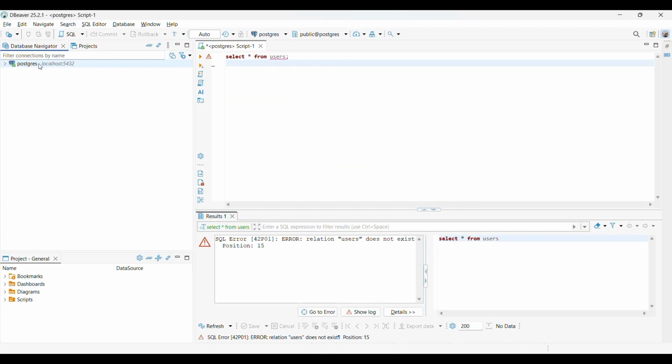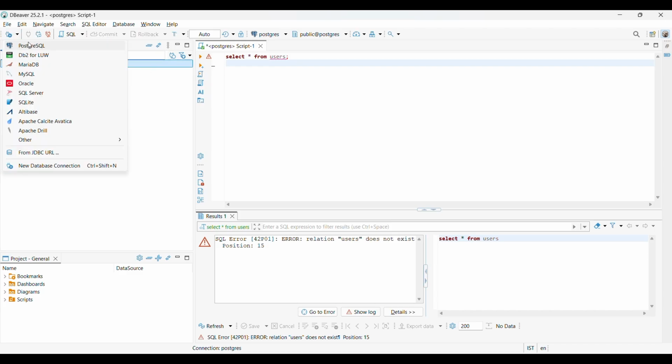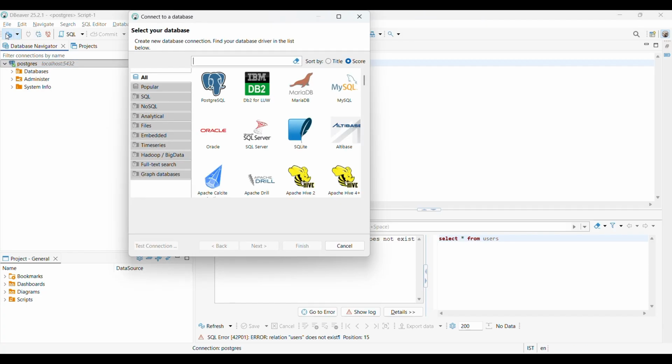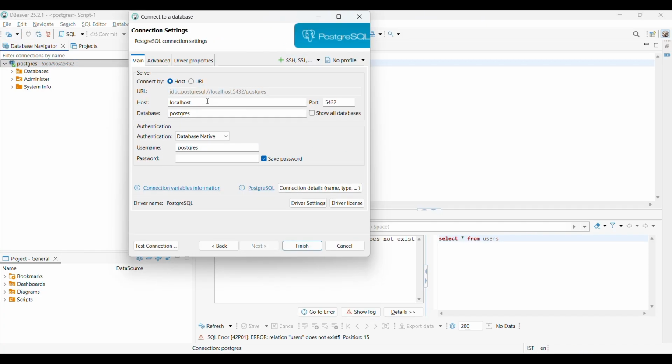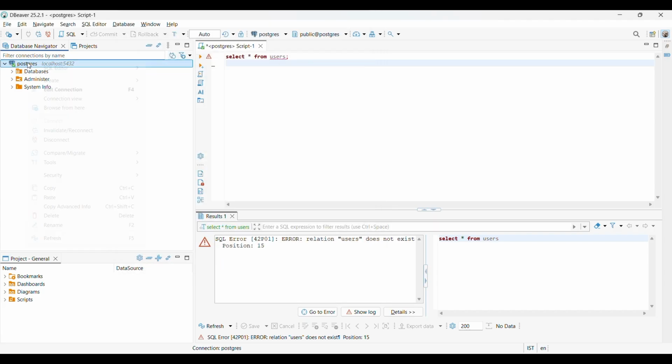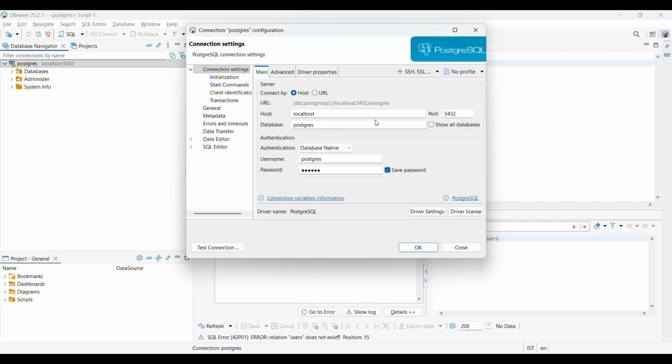It is running there. And I'm using a DB client to connect with my database so that I can run queries directly from here. So what you have to do is add a connection, and here you can see the database as PostgreSQL, and you can choose whatever username and password you have kept for your local machine PostgreSQL. So if you see the connection string of my PostgreSQL database, it is localhost 5432 and Postgres as database, then username and password, right?